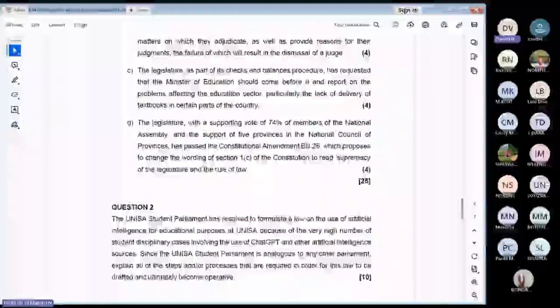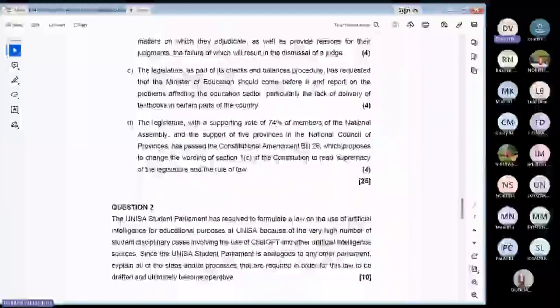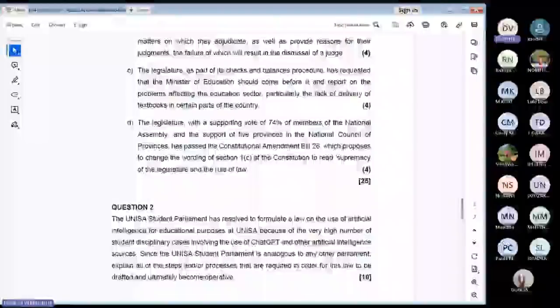The only other thing that you could possibly have added in here would have been case law. And for 4 marks, I don't know if it's worth the time looking up that case law, but just for information's sake, I did find some case law relating to this. In UDM versus Speaker of the National Assembly, paragraph 10, the judge says that it falls on Parliament to oversee the performance of the President and the rest of the Cabinet and hold them accountable for the use of state power. So there's even case law that deals with it, but in an exam I probably wouldn't have looked it up because of the time it would have taken for that 1 mark. But you answered the question spot on.